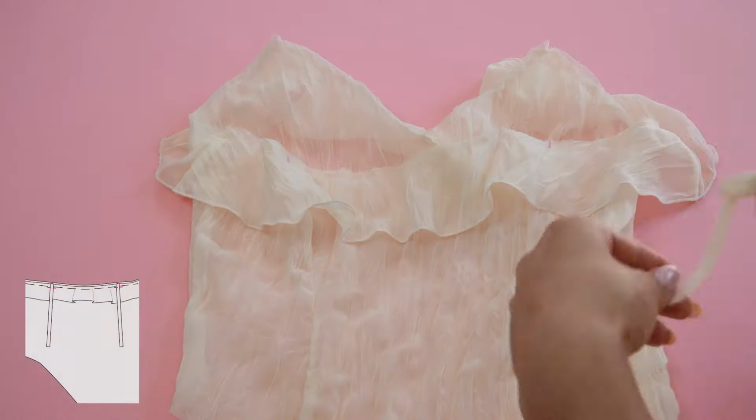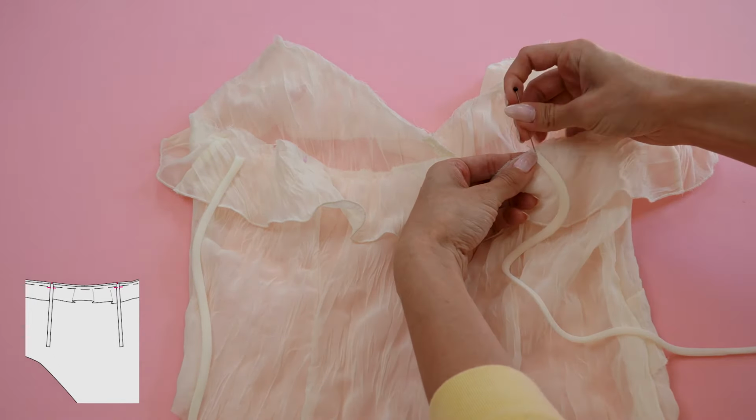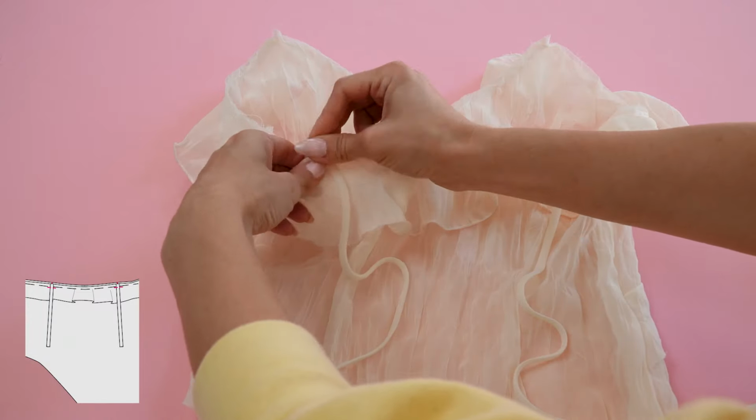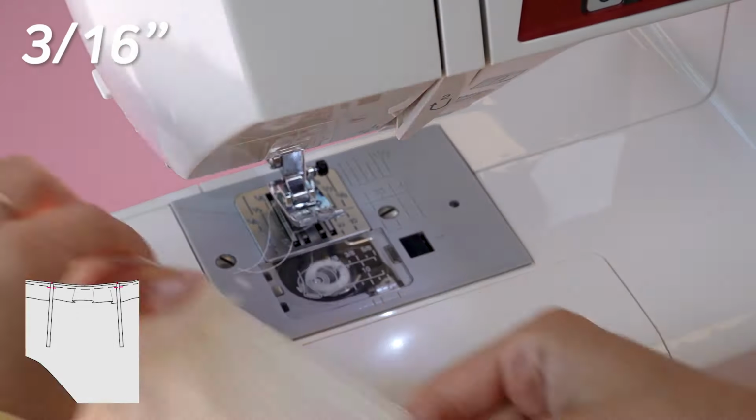Lay the straps on the top's right side against the notches. Place the straps downwards and pin them. Make a stitch 5 mm apart from the edge.